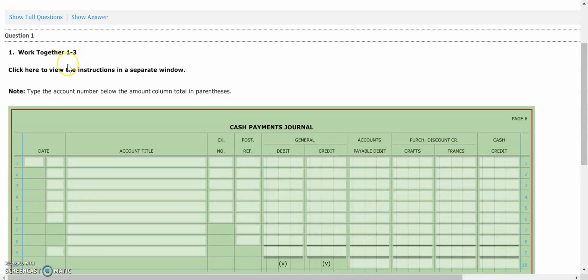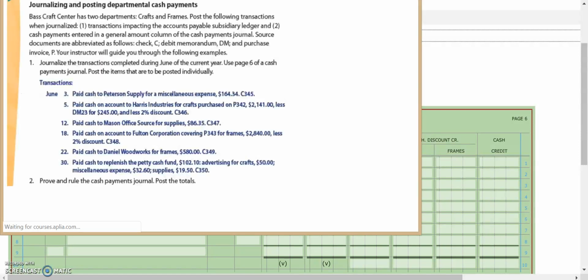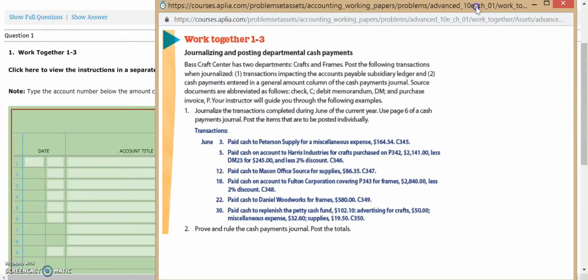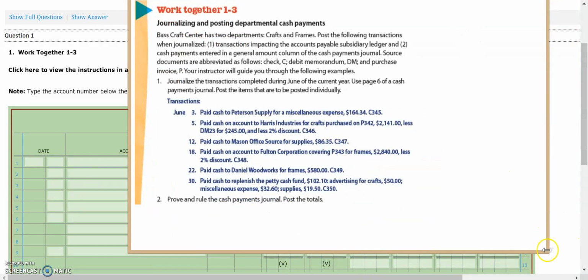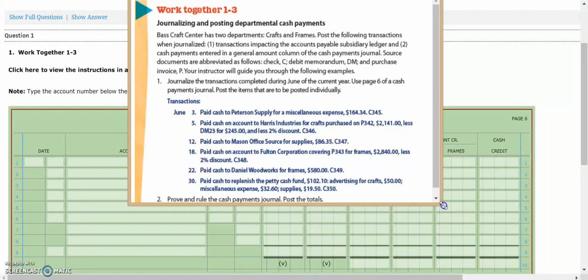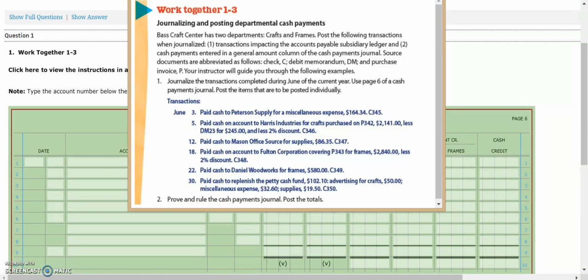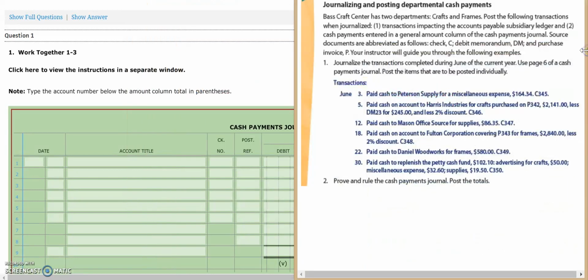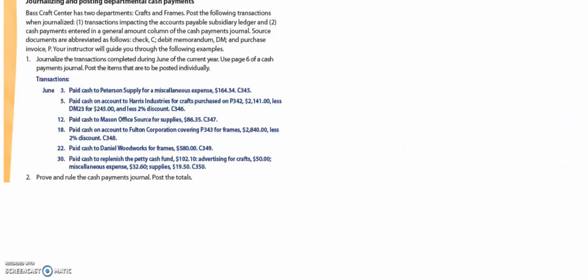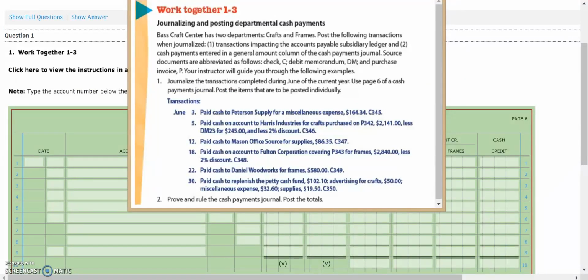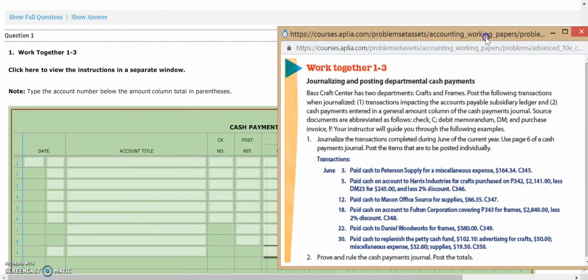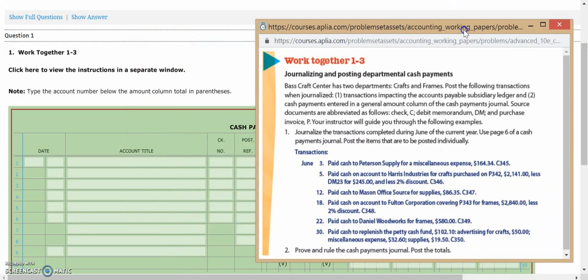So let's pop this open. We have to get our instructions open. It really just bothers me that it's like this. Maybe you guys like it. I don't know, I'm not such a big fan right now, but that's just me. So I'm going to stick it over here and kind of hope for the best as I flip back and forth between these.